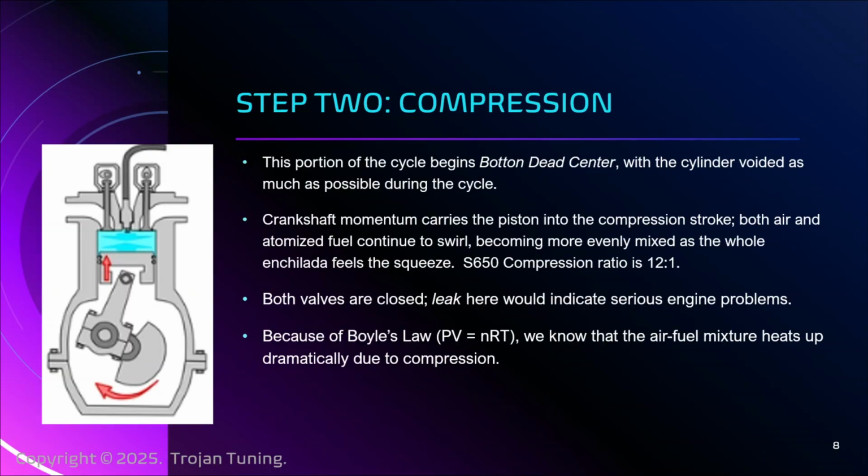And that's just the blanket of air that we breathe every day, just pressing on us, because it does press on you. That is equivalent to the number of units of, what am I trying to say? Of molecules, basically. The amount of molecules of air that are in there, and then there's a constant, R, which we won't get into. Temperature, though. That volume of stuff at that temperature will equal this volume at this pressure. And what that means is that, and if that was mysterious to you, don't worry about it. What it means is that when I take a gas and I compress it, that gas will heat up.